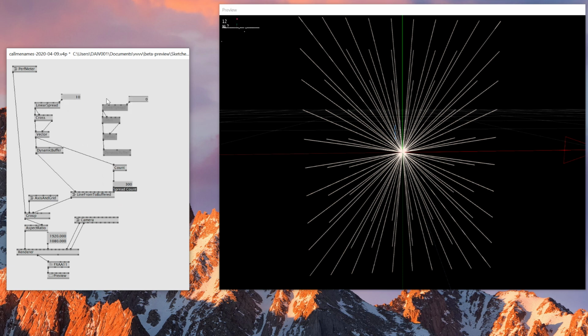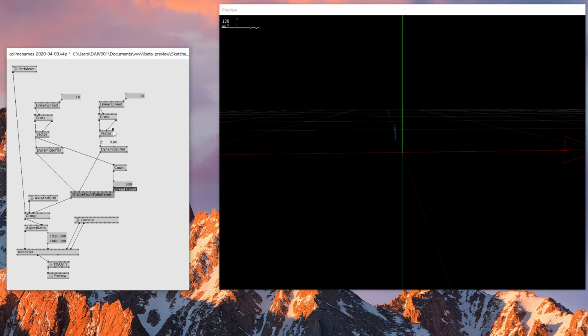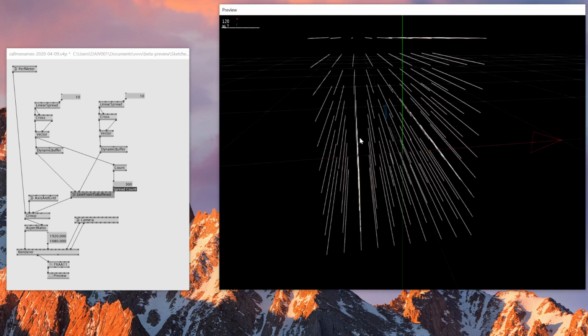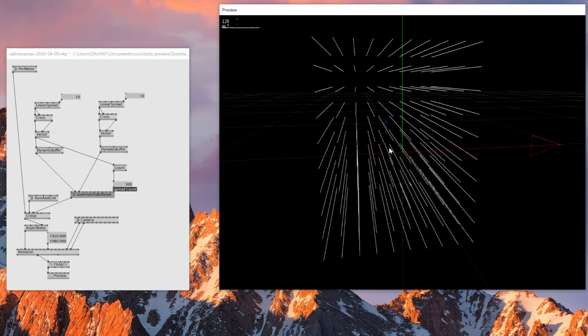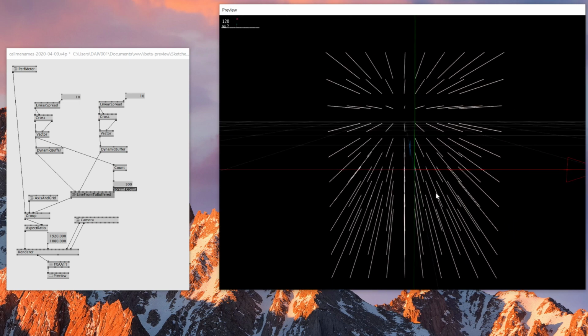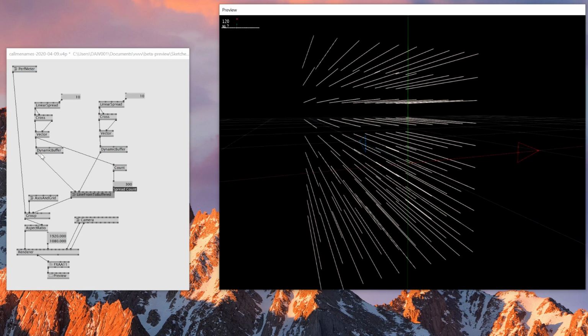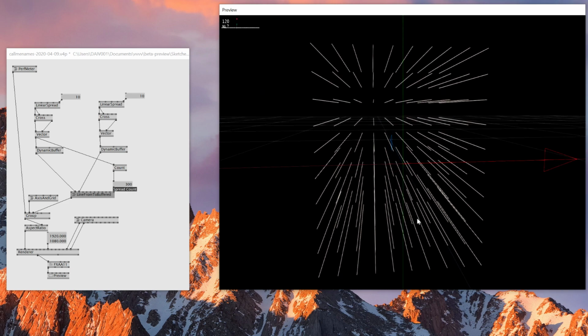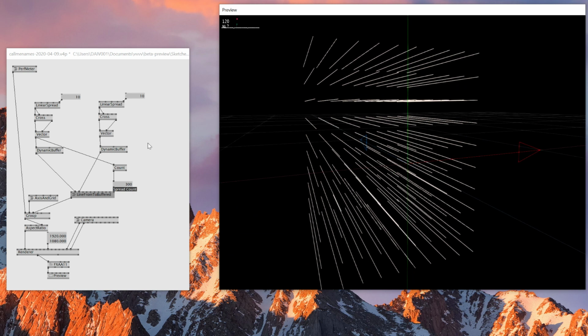So I'll just copy paste this one and make another linear spread in the same position. Bang, it's all deleted. And that's because they're both in the same position. So if I move this one, there you go. Now we see a straight line connected from this position to this position. So yeah, this is already quite good.